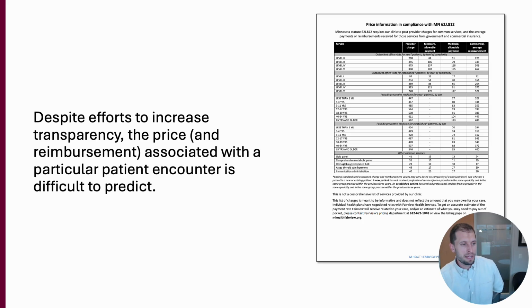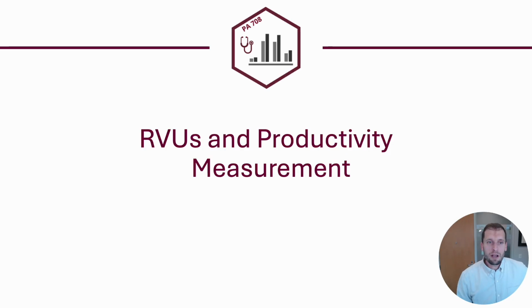Okay, just a couple more things, and then we'll end this part of the module. So let's talk about RVUs and productivity measurements. So RVUs are used to calculate reimbursement. That's a fact, right? So if you have a Medicare patient, we're going to use the RVUs, and that's going to determine what the hospital gets paid for that procedure under Medicare fee-for-service. That's a fact.